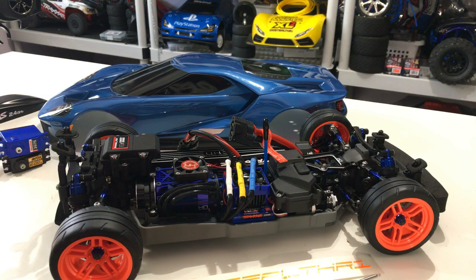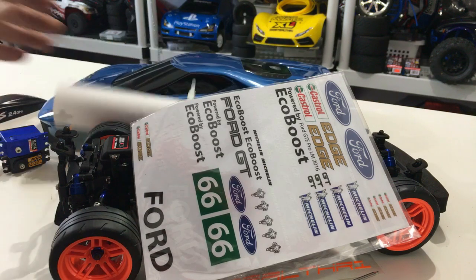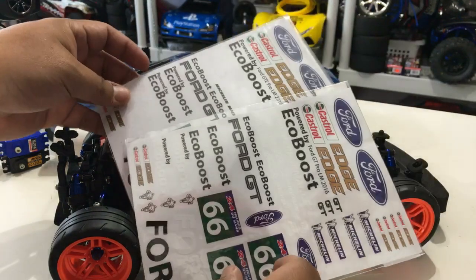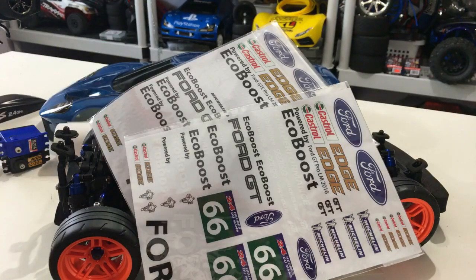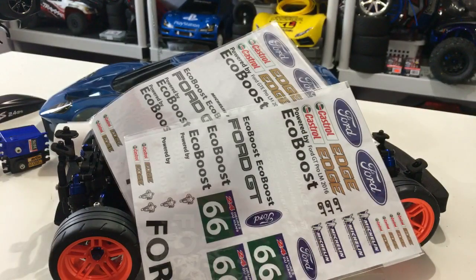Type in Ford Race GT, and here are the decals right here. Here are the stickers for the car itself. Here is more stickers, because I had to buy extras, because one size is different than the other, and this one has the Le Mans and everything like that, so I had to buy two sets of stickers. And also, here is the body, plus a wing. So, yes, everything is being ready, and everything has been color-coded. If you guys can see, I ended up getting everything color-coded of what I'm going to be doing.